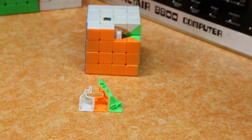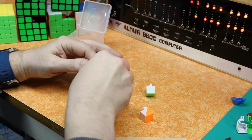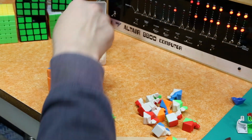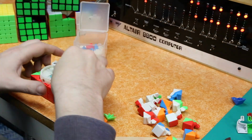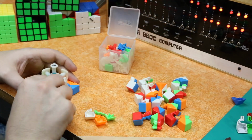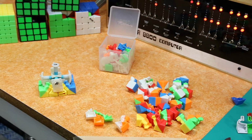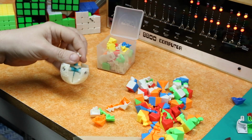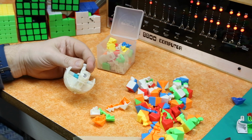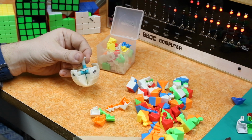So, this is the normal split piece design, no problems with room, and no need to be careful with magnet placement in the corner. It'll reassemble just fine. So let's get this thing apart and start magnetizing. I'm going to very carefully leave as much of this core together as I can, because I don't like reassembling 4x4 cores. And this is nicely still together, so let's take advantage of it.